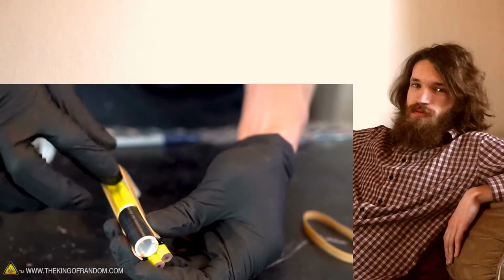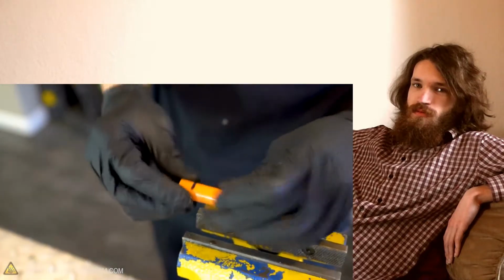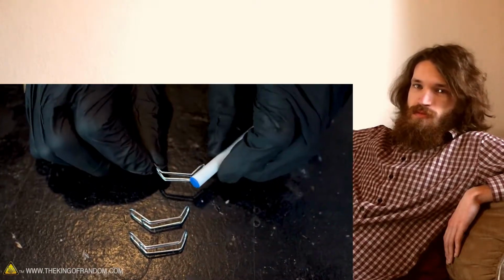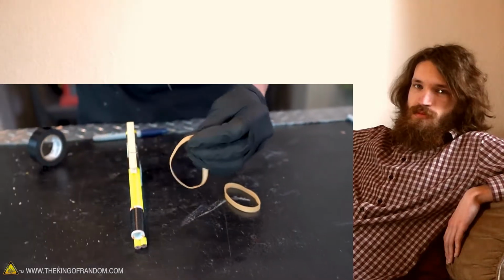The whole rubber band, there's not a lot of power when we pull it back into the clothespin. We need to cut off the end of our, getting ourselves a Batman style grappling gun. And then press our spool down into it and it should be held bent into hook shape. So now we need to attach. Our little gun doesn't have any power yet, and that's what we're gonna be using.